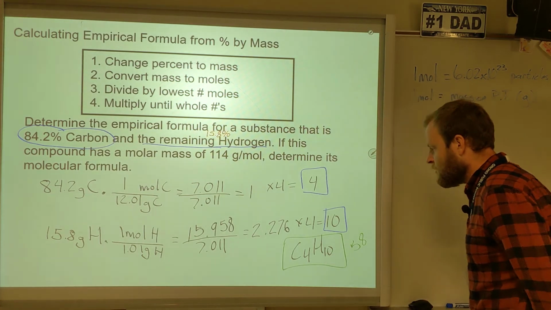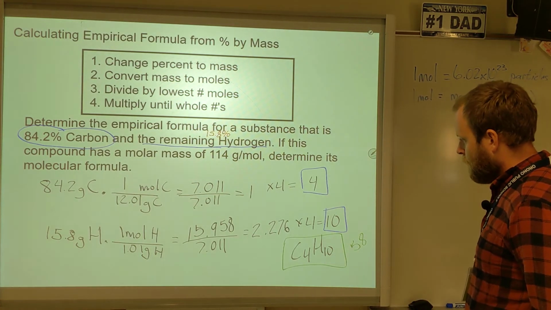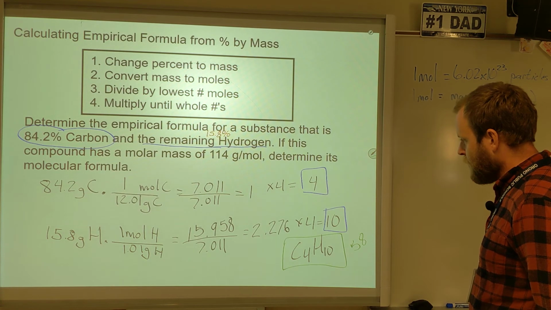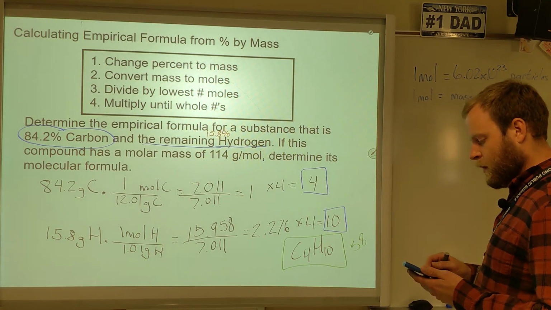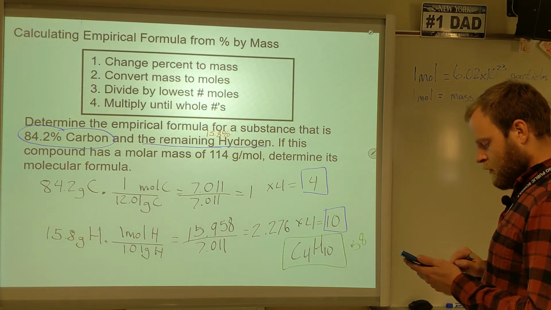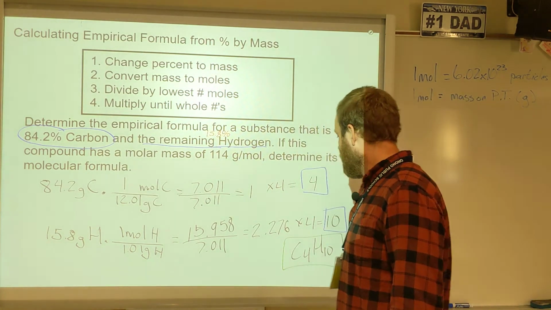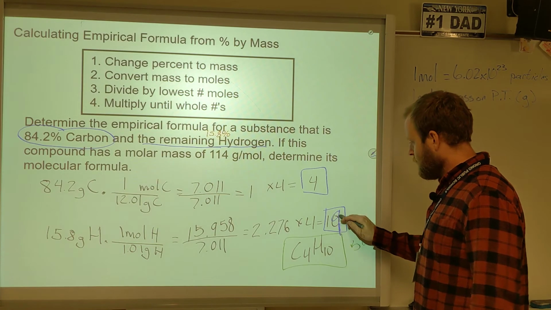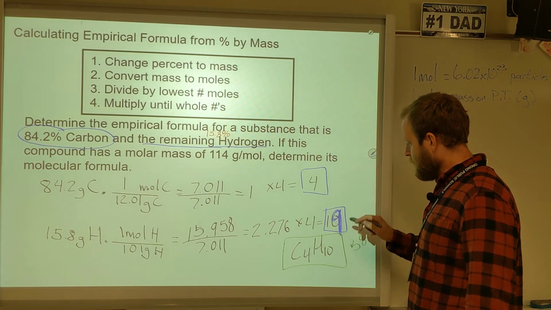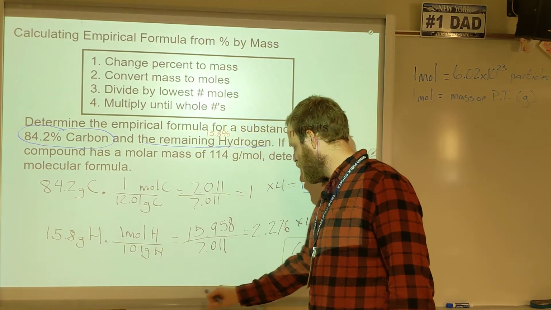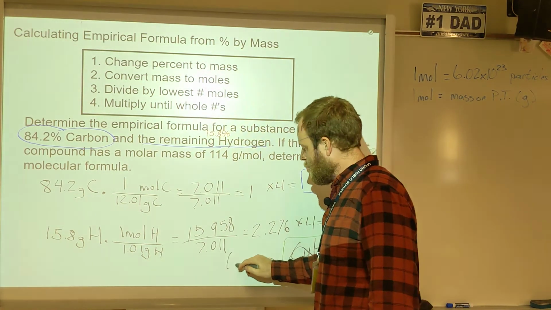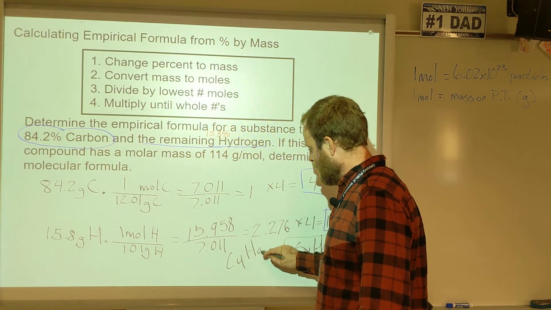ratio. How does that make sense? It's not the lowest ratio. Is 2.25 times 4 not 10? It's not 10. Oh, goodness. That's where the rounding error came in. 2.25 times 4 is 9. Cool, man. Turns out I'm not good at doing things without a calculator. So I get C4H9. This is good to know.